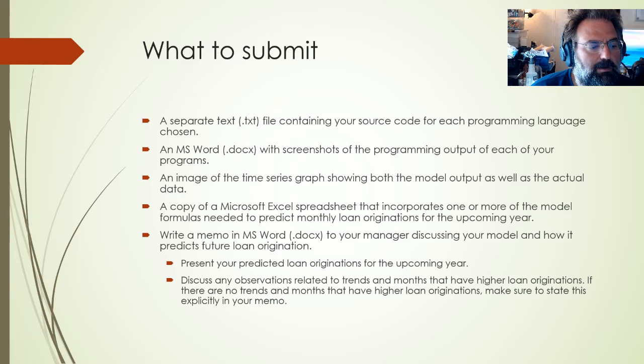This time you do. And then write a memo in Word format to your manager discussing your model, how it predicts future loan origination, present your predicted loan originations for the upcoming year, discuss any observations related to the trends and months that have higher loan origination. So when's the busy time? If there are no trends and months that have higher loan originations, make sure to state this explicitly in your memo. So if it happens to not have any kind of seasonality, that's kind of interesting and it would be worth knowing.